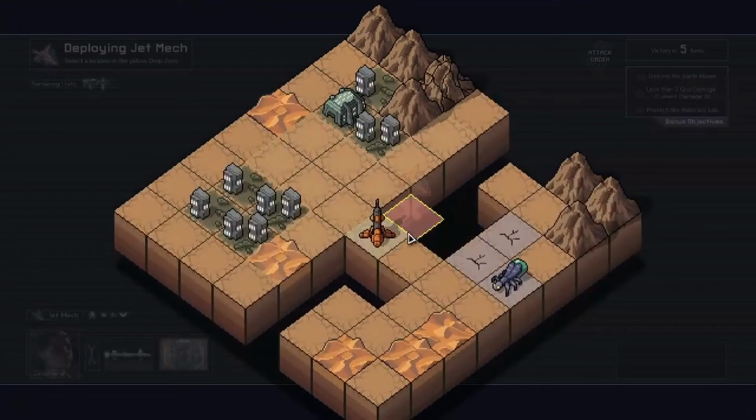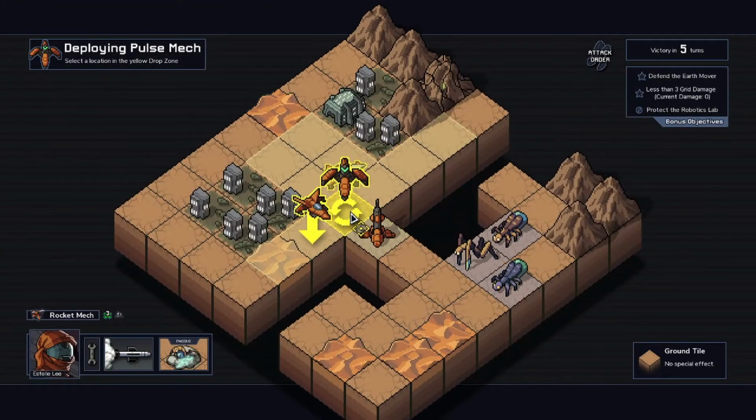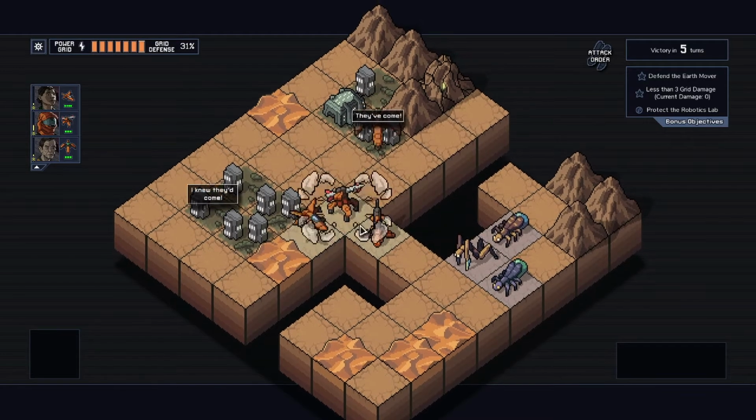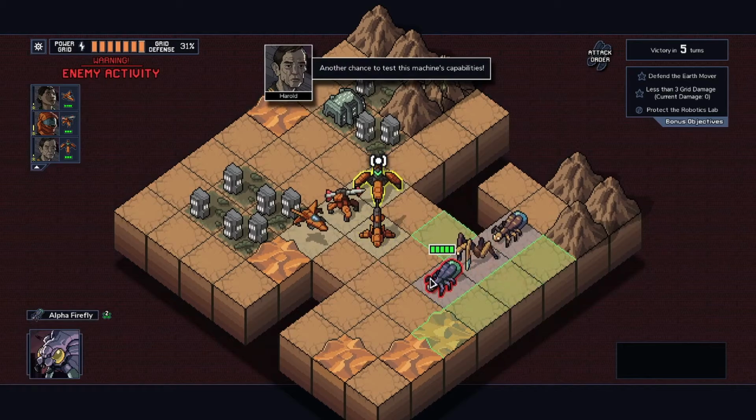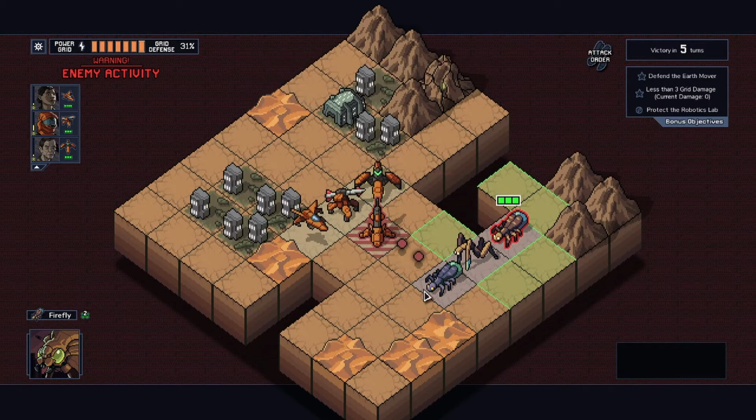Okay lah, let's just go for high risk. This is super high risk because I can actually go over to the other side without having my jet fighter go first. Ah, okay, now my save. I set up the buff already. Earth mover.